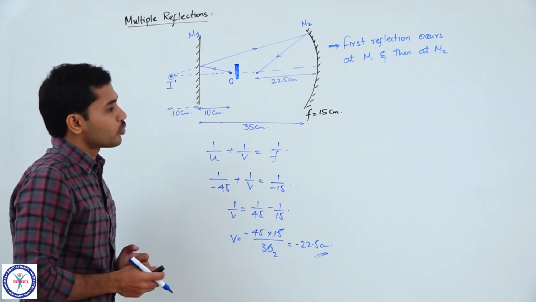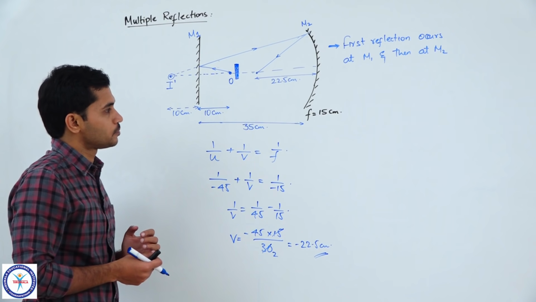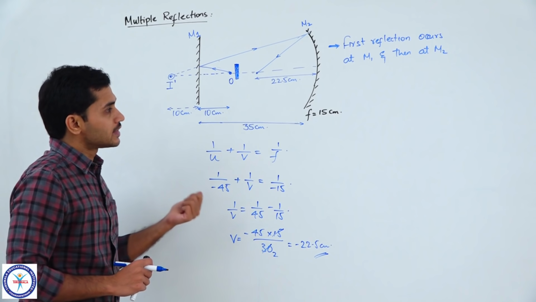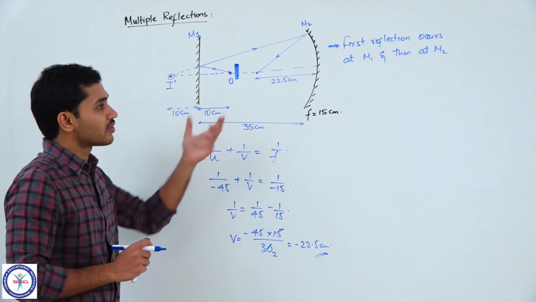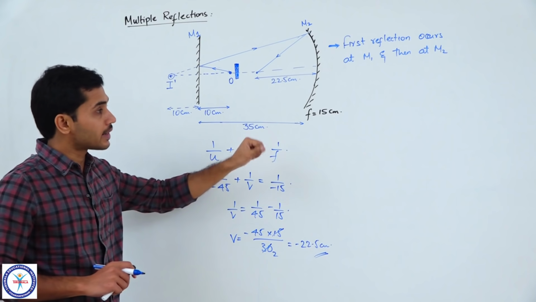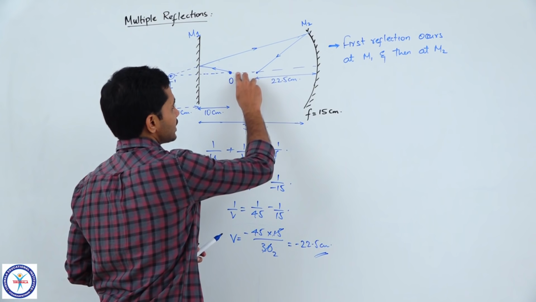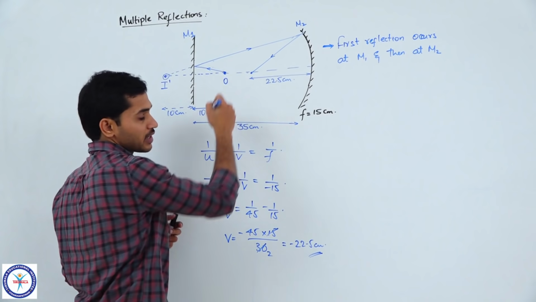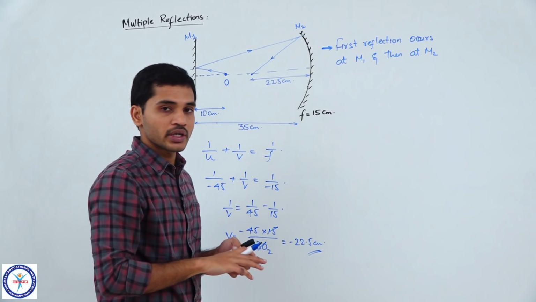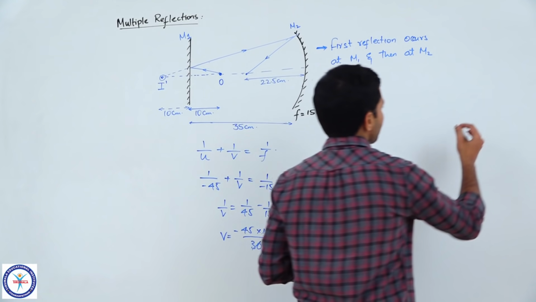Now, one more thing which you will have to keep in mind here. In the same case, they can also ask you the other way around. What if the first reflection occurs at mirror M2 and then mirror M1, which means now they are not blocking it. So, let us say in the second case the opaque object is placed on the other side. So, in that case how do I analyze? Let us draw the diagram once again separately.